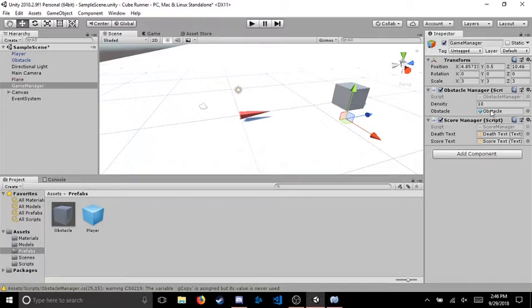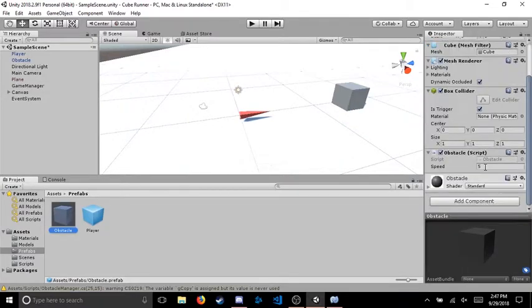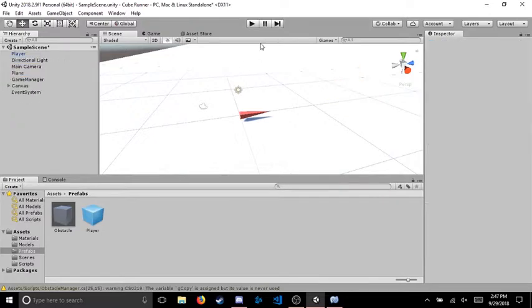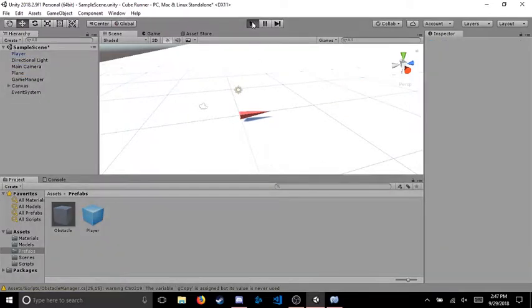I would set the obstacle's speed to, I had it as 100. And then if you get rid of the obstacle we put in there earlier, it should start spawning them randomly in front of you, and you should start to be able to dodge, basically.